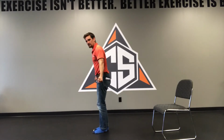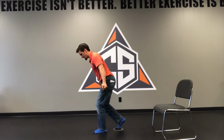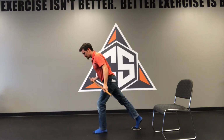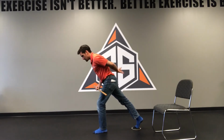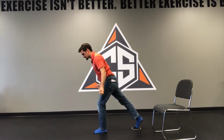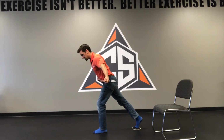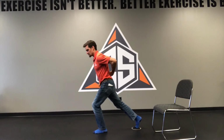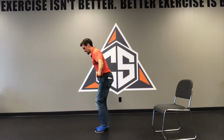We start this off just by hinging the hips. I've got a slider under my right foot. I'm just going to slide that back. And now this back leg is in the exact same position as a bird dog. It's in line with my spine, my glute is engaged, and my knee's locked out. Almost 90% of my weight is on this front leg, and now I'm just going to kind of hang out here. We've got to condition the hip to be able to withstand this pressure, or it's going to leak back into the lumbar spine, and the torso is going to come up. Make sure that torso is forward. And now we're going to do the other side.